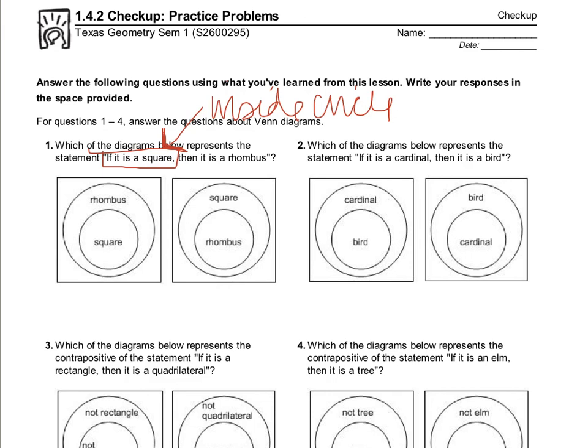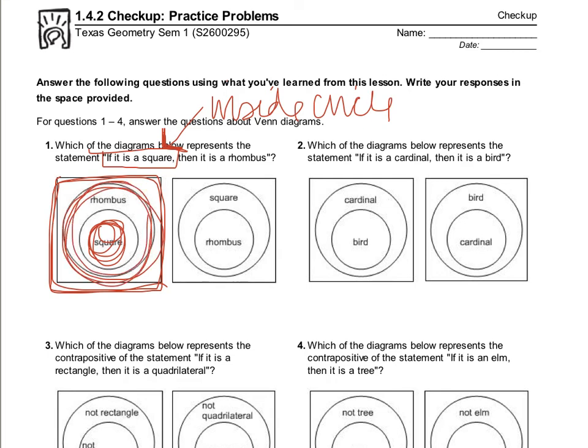So in this case, it's going to be the one on the left. If something is a square, then it is a rhombus. If you look at this, it makes sense because everything that's a square is inside of that rhombus circle. The other one is not true. There are pieces here that are squares, but they're not considered a rhombus.